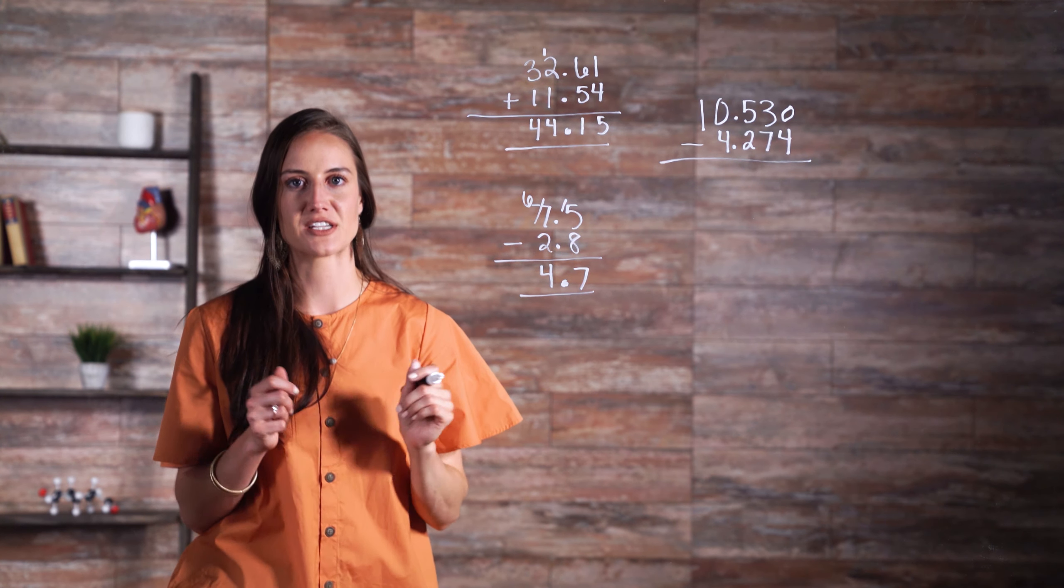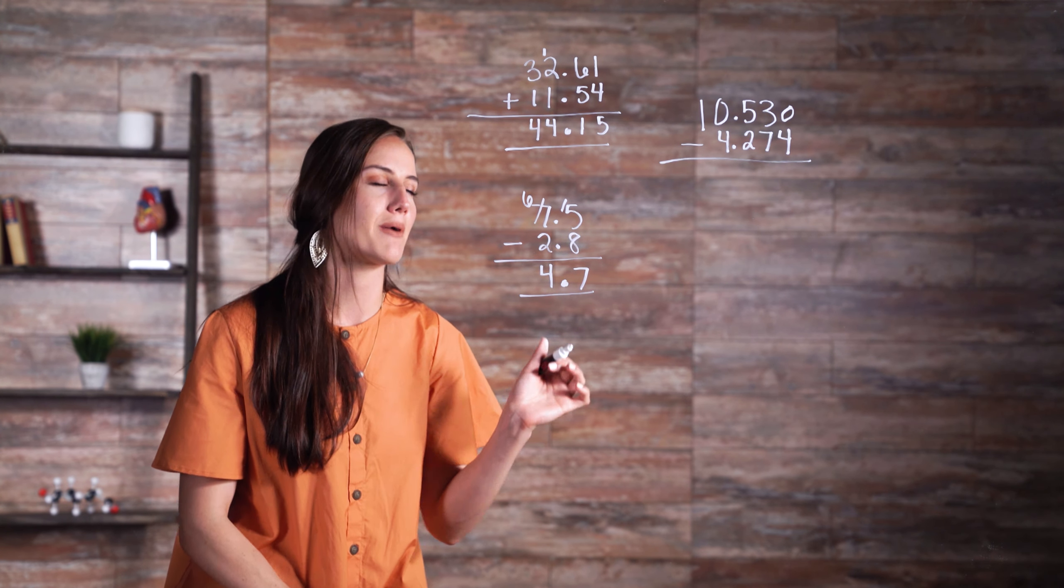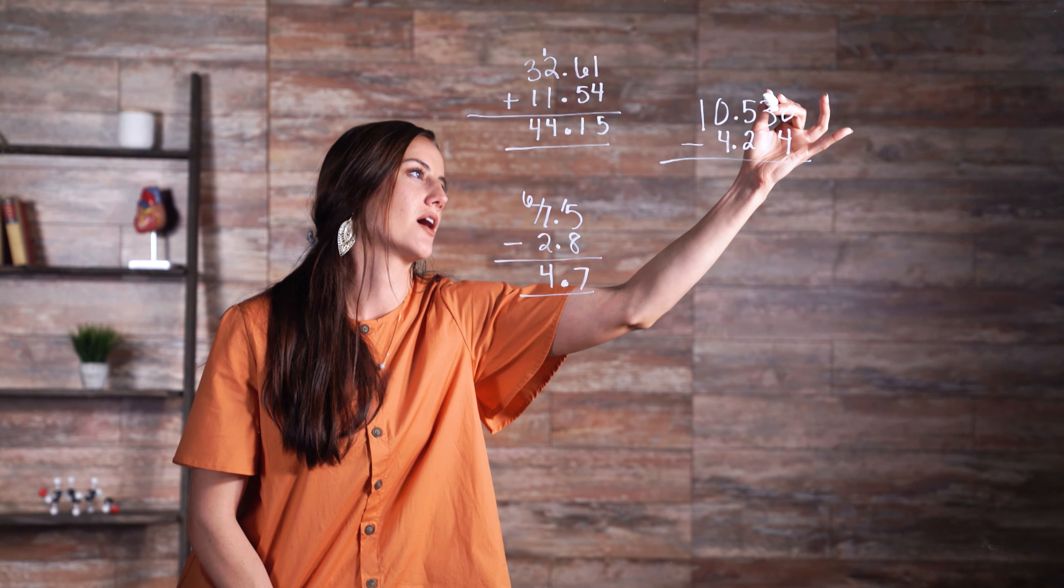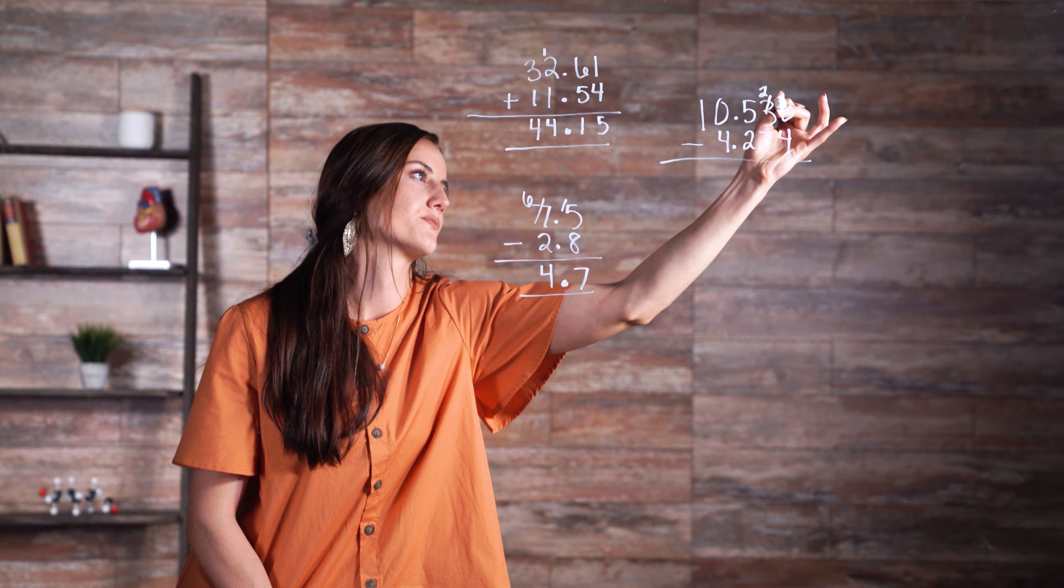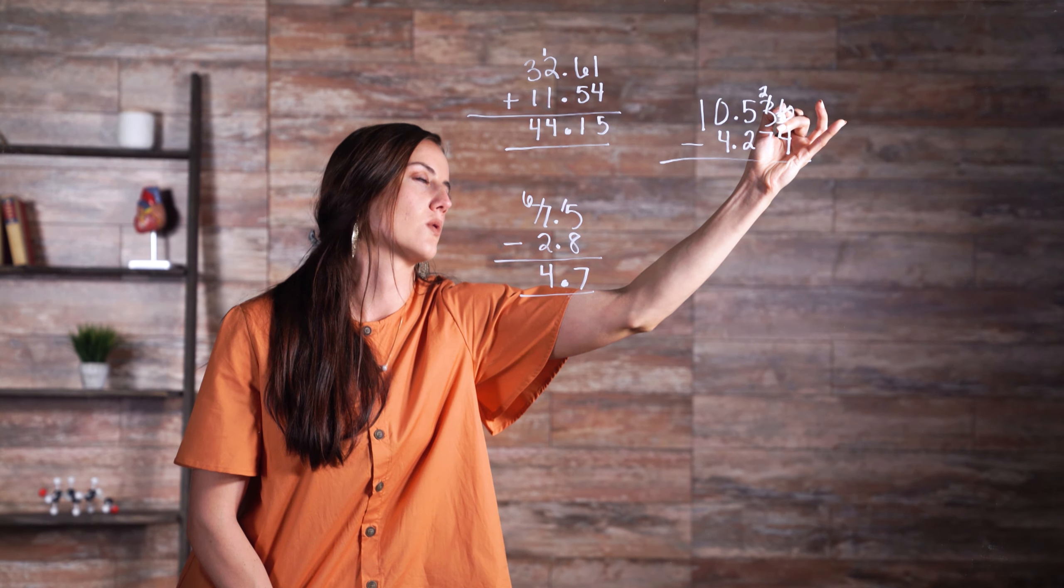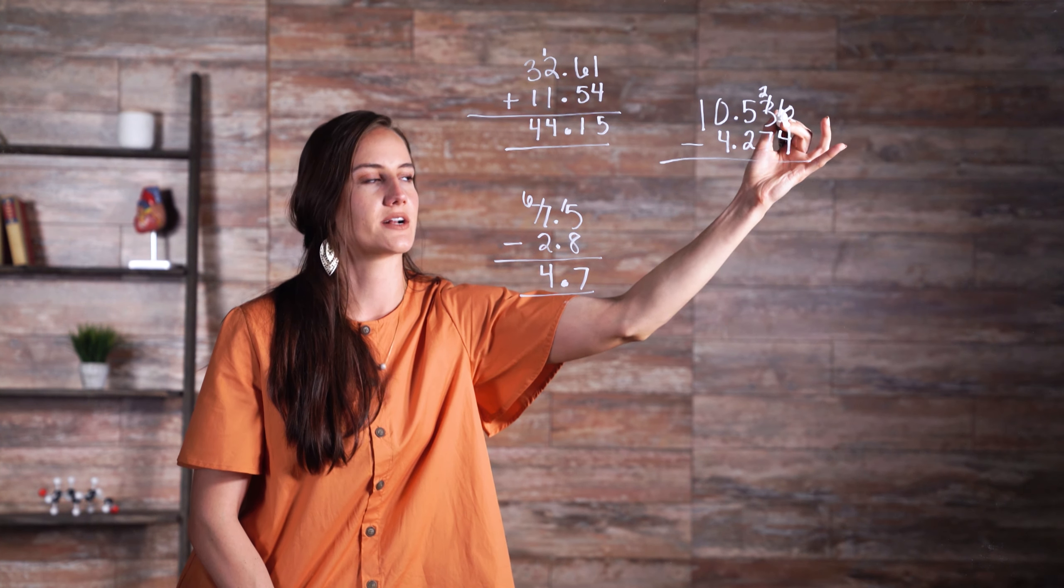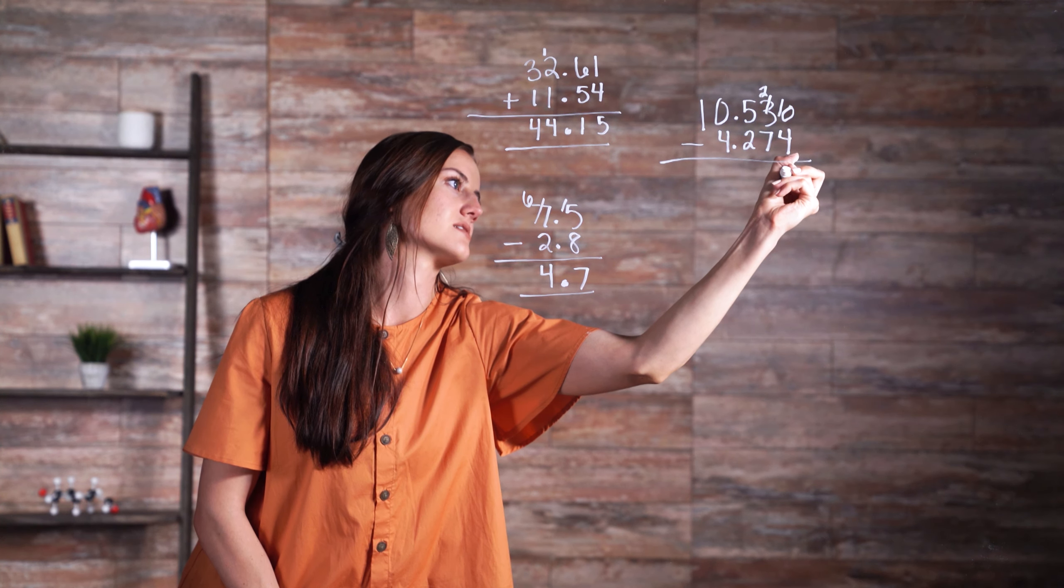You can not add them, and that's fine too. Once again, in this problem, we need to begin by borrowing from our hundredths place. So we make this 2, and then bring our 1 over. So now we have 4 being subtracted from 10, which gives us 6.